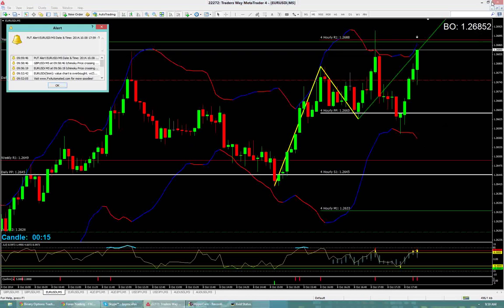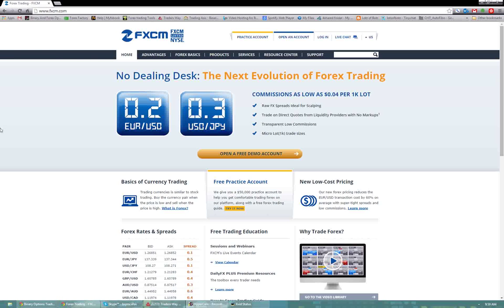So the first thing we're going to look at is how to set up with FXCM. You can use whatever broker you want. There are a lot of good ones out there: Trader's Way, OANDA, FXCM. It really doesn't matter since you're not going to be live trading from it anyway. Basically, you want something with a free practice account that won't expire after 30 days. I'm going to show you a couple different ways.